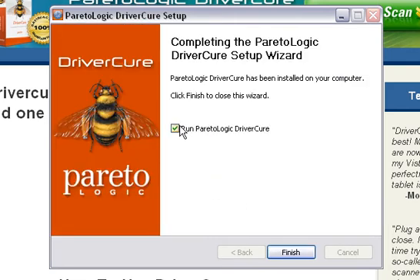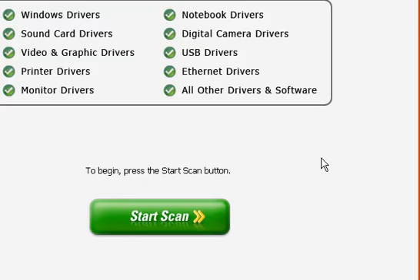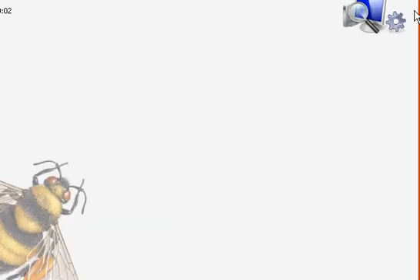We'll just wait another second. And then you'll see that this runs here now. You don't necessarily have to run it now — you will notice it if you hit the Windows Start button, it'll be under all programs as well. But we're going to go ahead and hit run now. And once the box first opens up, all you have to do really now to get started is just go ahead and hit the start scan. I'll just show you how it works here.